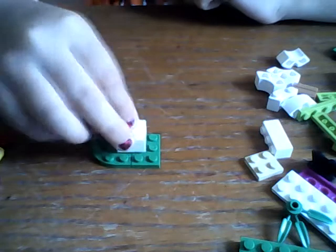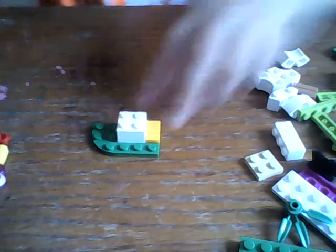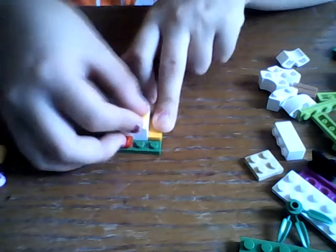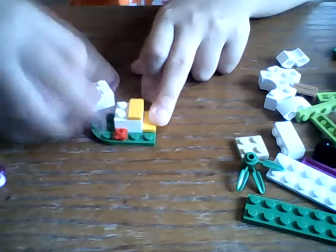So, yeah. This and this. I'm gonna put these together. Like this. And we're gonna put a square right here. I'm gonna put a little yellow piece right here. Then you're gonna put a red flower right here. So now let's put another yellow tile here. Now we're gonna put this piece. Oh, come on, what is it? Oh, here it is. Sorry. Okay, there it is.